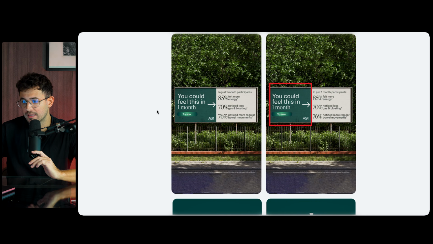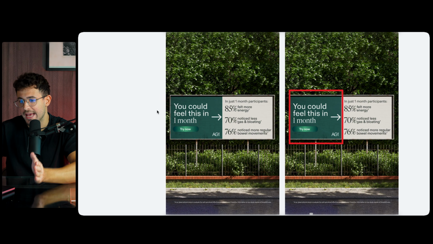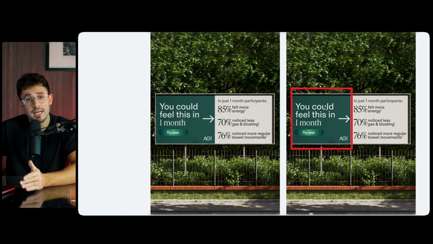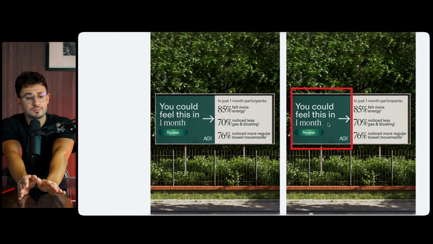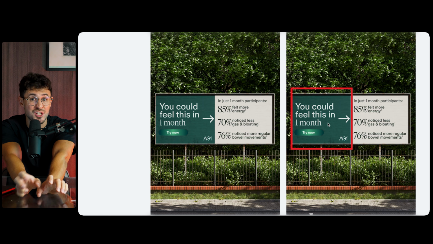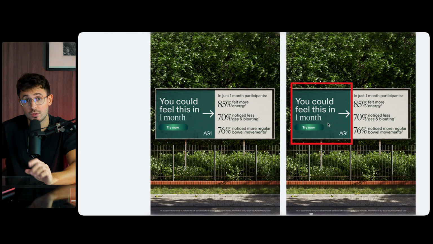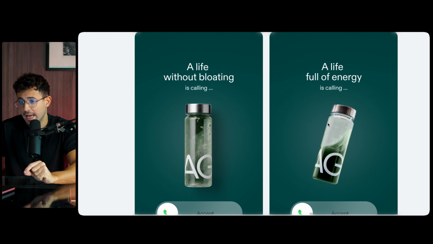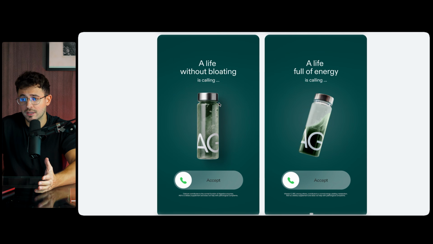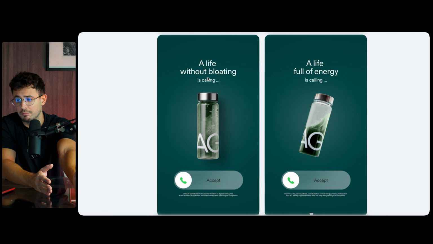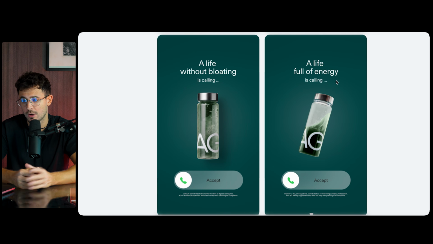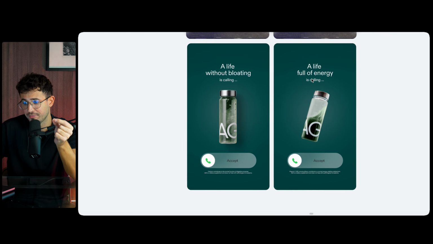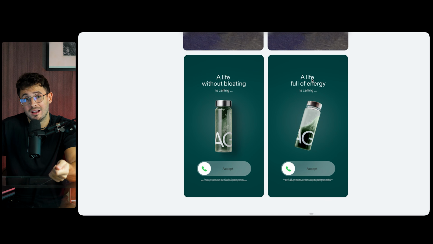So this is another example. Now, this is the exact same ad, but let's say we take this ad and only change the headline here, which is very common. I see a lot of advertisers still do it. They just take an ad and change the copy, thinking they're going to target a new audience because they changed the angle by changing the copy, but it doesn't work like this anymore. You need to actually diversify the overall concept. And this is another example. It's not that with this ad you're targeting people interested in bloating, and with this one people with energy problems. So if you want to do it, you must do a real diversification.